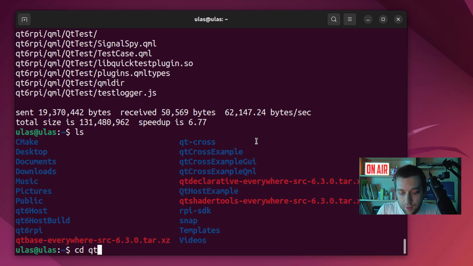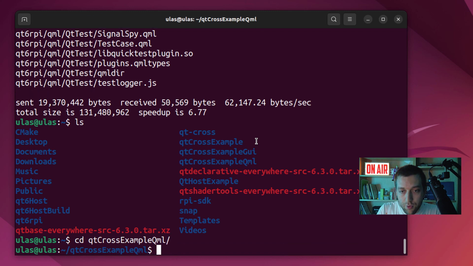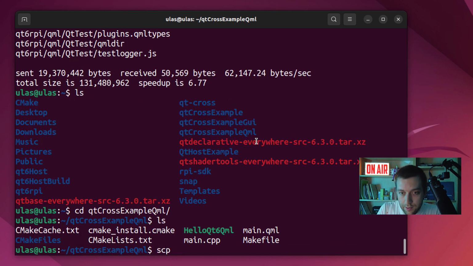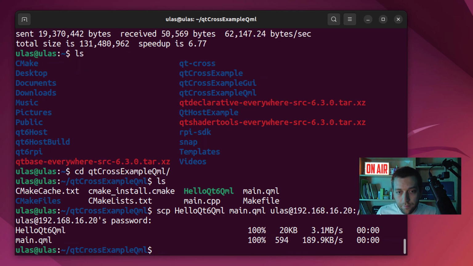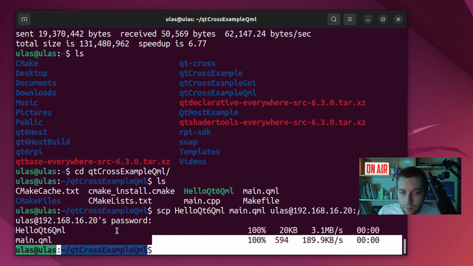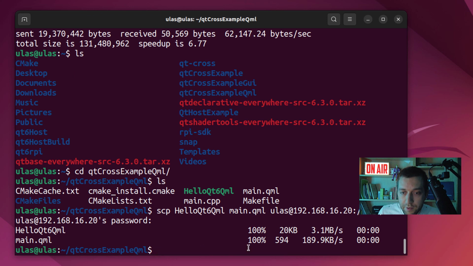So in qt cross example QML, scp hello qt6 QML, the name of the application, and we need to send the main QML. The main QML should stay in the home username directory, exactly here. So they are sent. Let's switch to the Raspberry Pi.